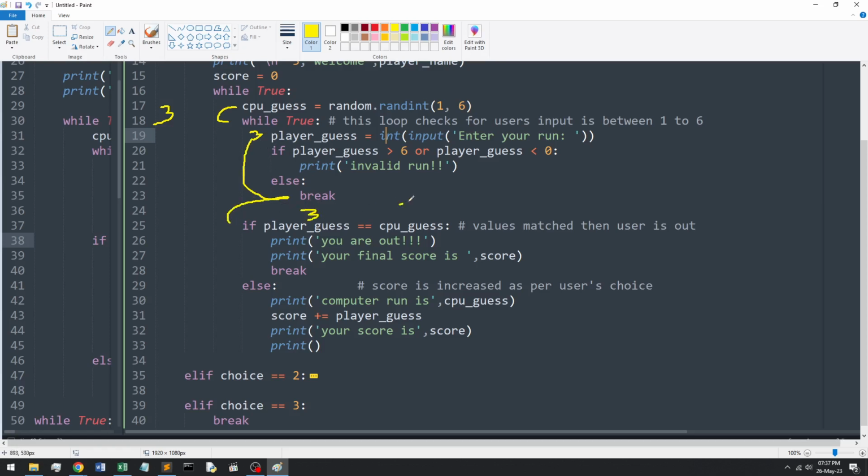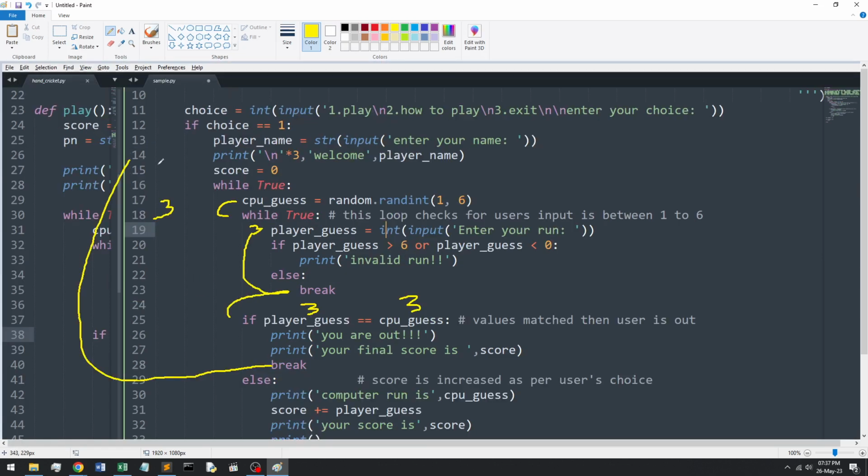What is the player guess number? 3. Are they equal? Yes. Then you are out. Your score is 0, so your final score is 0. This comes out of the loop and goes to the outer loop: whether you want to play, know how to play, or exit.